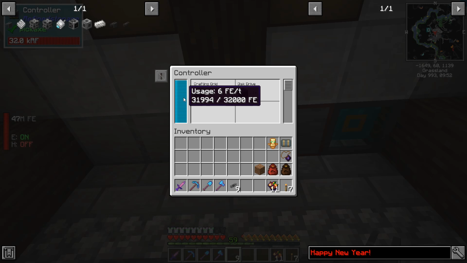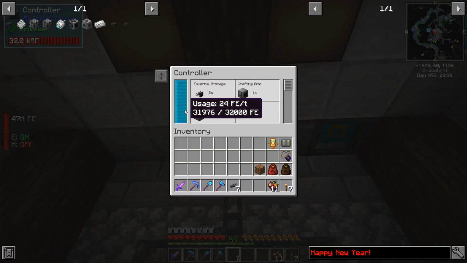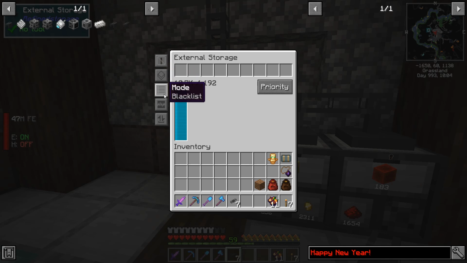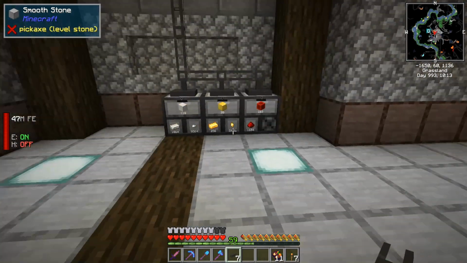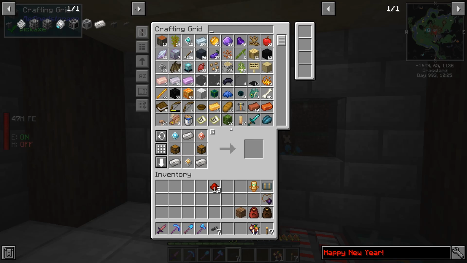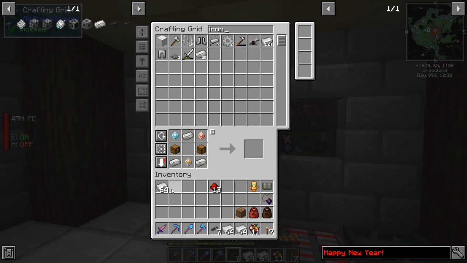Right now I'm using 6 FE a tick, which is like nothing. And now I'm using 24. Yeah, this is going to go up some. I'm going to set this up right now to insert only, just temporarily. Because now, let's see, redstone, if we pull it out and put it back in, you're not supposed to be visible. You're insert only. What about iron? See, I got a lot of iron. You're supposed to be insert only.